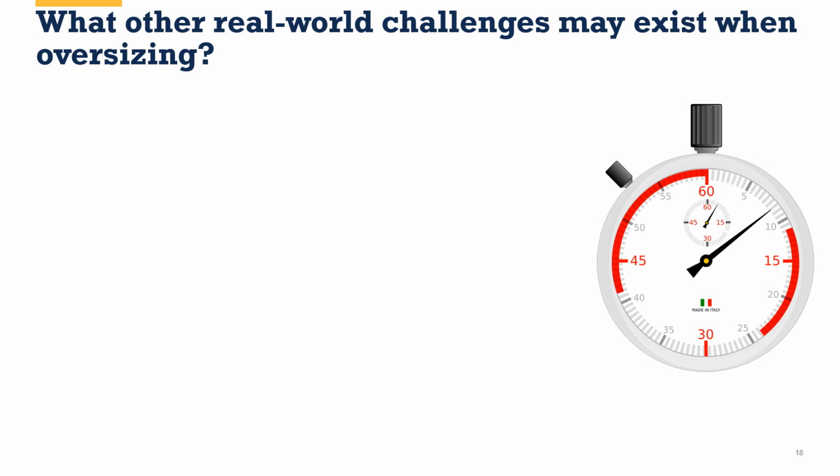So what other real-world challenges may exist when we oversize, right? It's not always just about fan energy. There are other things that matter quite a bit here. For filtration, if you have invested in decent quality filters for your system, maybe you do it because of wood smoke, right? You want to help reduce the impacts of wood smoke in the home. Maybe it's in response to the pandemic and people spending more time in their homes. Maybe they teach their kids there, they work from home, they work out at home, they go out to eat less, and they're a little more concerned about airborne issues.